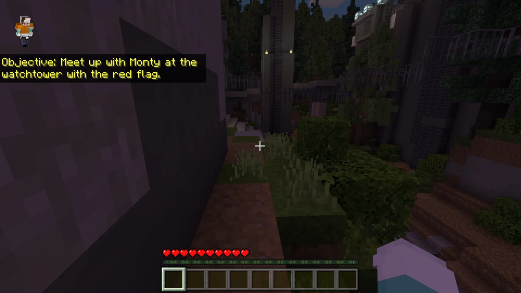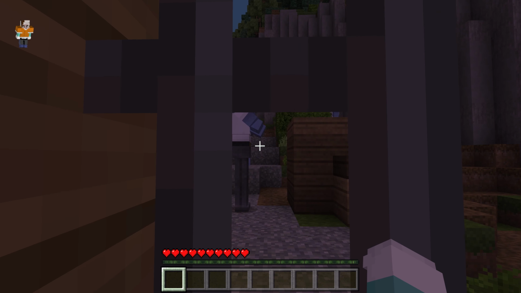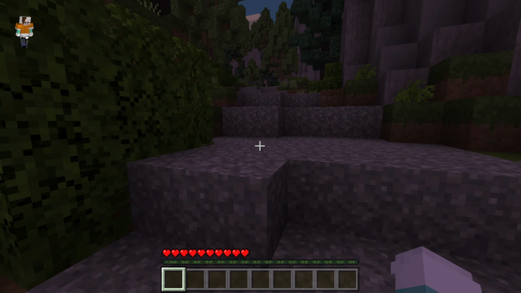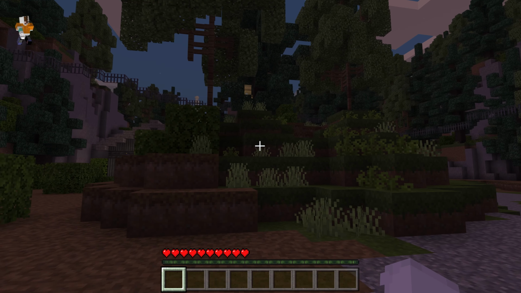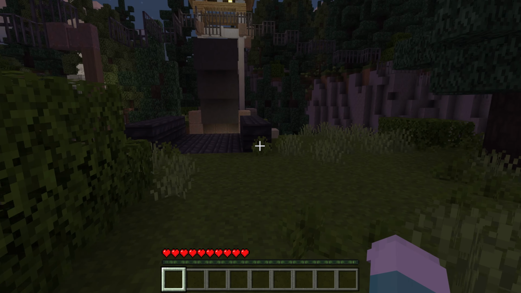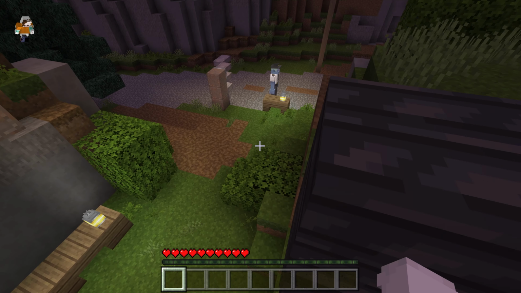Will do. Watchtower with the red flag? Dang, they deployed people so fast. I wasn't expecting to have guards out here, but sure enough, they're here. I'm gonna sprint. I'm just gonna go for it. Where's the red flag? Oh my gosh, it's right there. Okay.